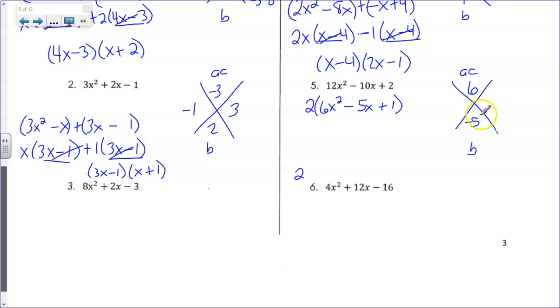So the factors of 6 and negative 5, so we have 6, we get 1 and 6. If I add those, do I get 5? No. Even if I change this to a negative 6? So let's see if that'll work. 1 minus 6 is negative 5. That works. But is 1 times negative 6 positive 6? No. All right, 2 and 3. If I add those, do I get 5? Yes. They both have to be negative. Negative 2 plus negative 3 is negative 5. Negative 2 times negative 3 is positive 6. So that's the reason I would use that and not the 1 and 6.